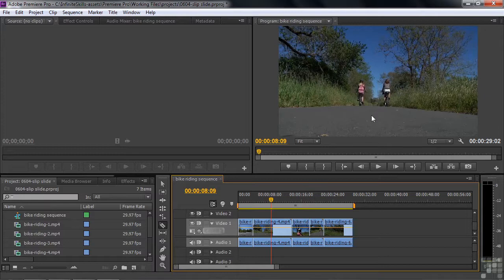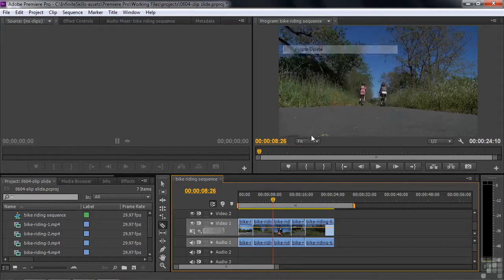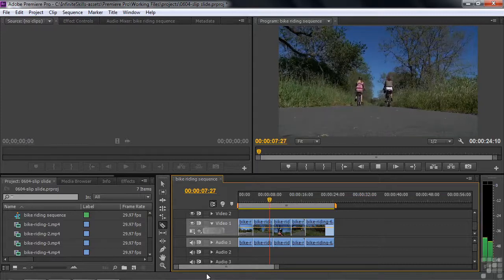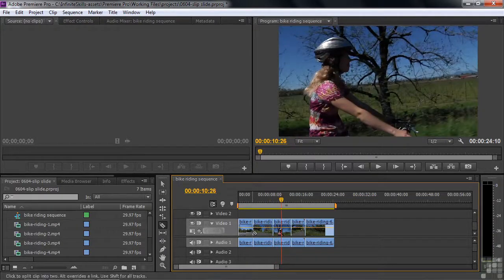I want to cut this thing too, so I'm going to move along to right about there. We'll cut there, so I'll just click that, cut. Right-click on this guy now, and instead of doing a Ripple Delete at the beginning or the end, we're going to do Ripple Delete in the middle. Do Ripple Delete, everybody slides over, and we now have that edit point right there. Okay, we now have our little 5-clip sequence, all kind of trimmed up nice and neat.